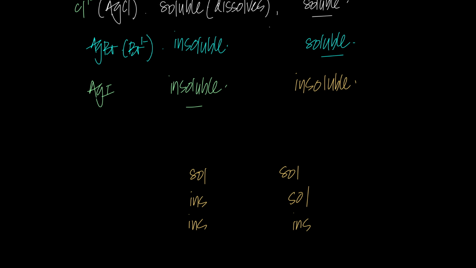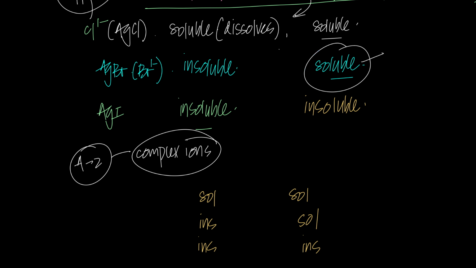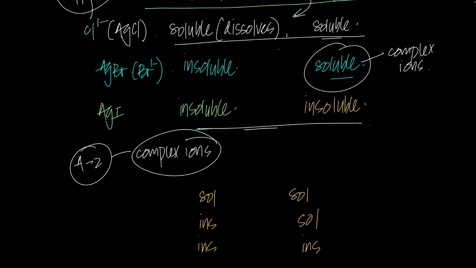And why does this happen? Not a part of your course. Probably if I get to teach A2 chemistry, I'll tell you. It has to do with complex ions. The reason why it dissolves is because this silver chloride tends to become soluble because it forms complex ions with ammonia. What are complex ions? Story for another day. Similarly, silver bromide forms complex ions with concentrated ammonia. You just need to know complex ions. That's why it's soluble. Complex ions in this case are soluble. And this does not form complex ions. That's why not soluble. This forms complex ions in both cases. So that's how I've remembered it throughout the year.